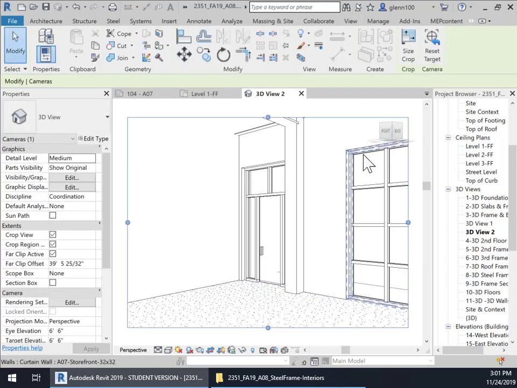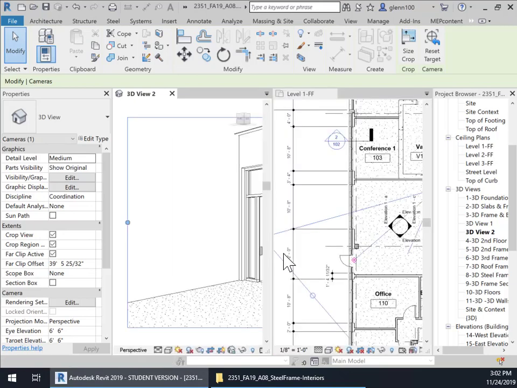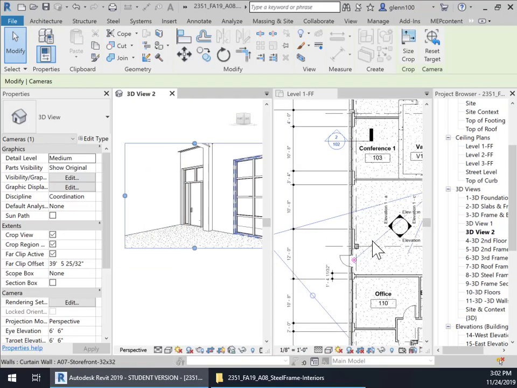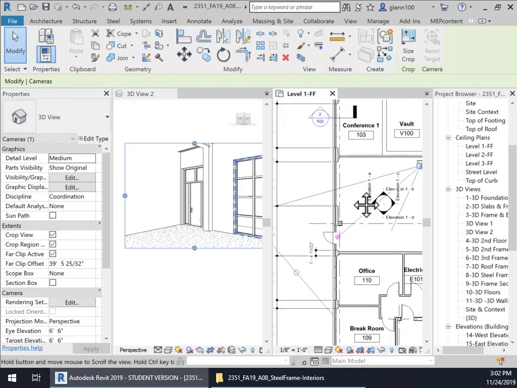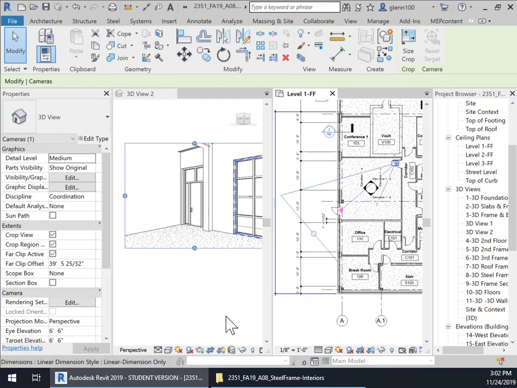When we do that, it's going to set up a view, and there are some things about this view that are too small. For us to see how to adjust that perspective view, let's close this, and then I'm going to click WT so that we have both our perspective over here on one side and our floor plan over here on the other, with our camera in it. That way we can see what we change and how that changes this right here.